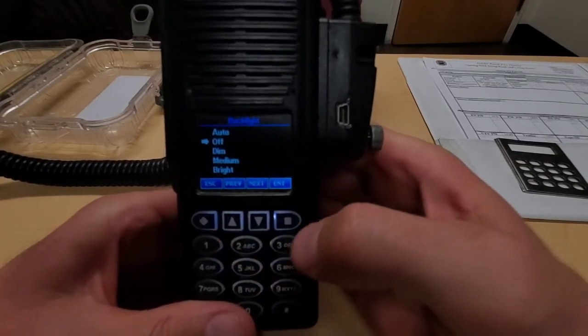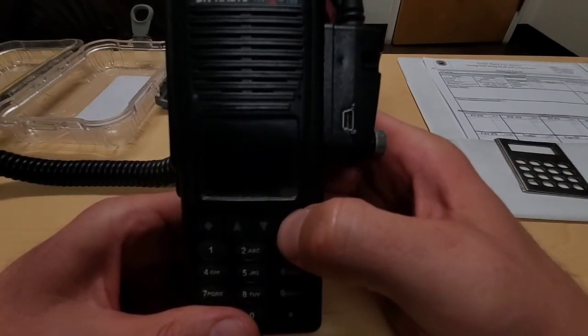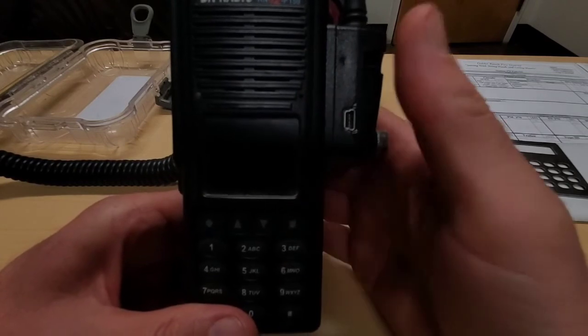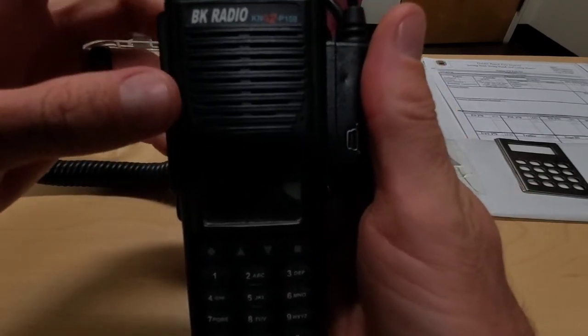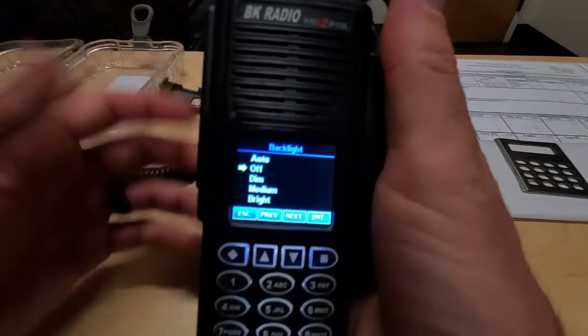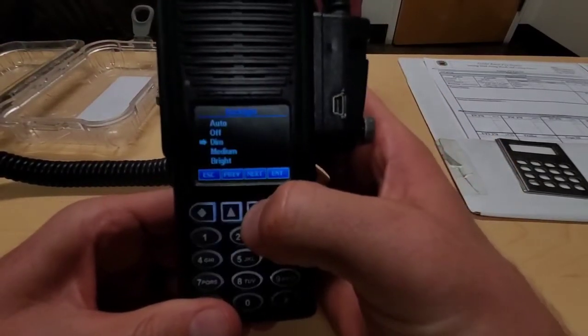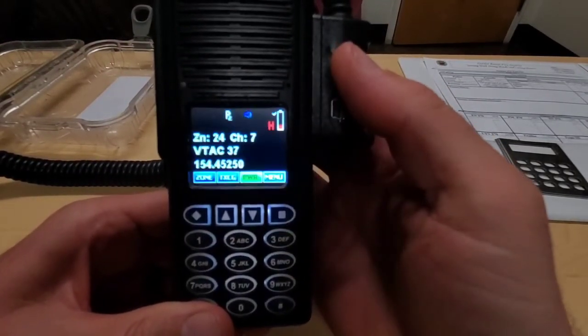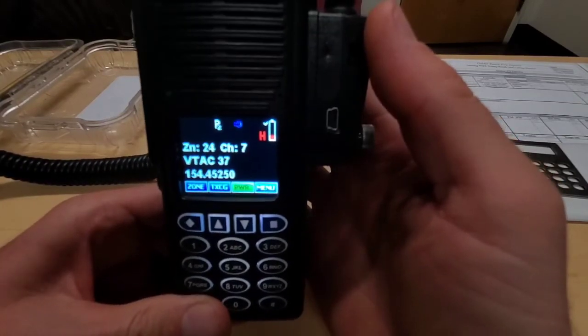The one thing I could see some people doing on accident is selecting off, just to wonder what it does. Hit enter, and then the radio completely goes off. The way to get that back is just hit that orange button again, come back on, and then you can select something that you actually want to use. So those are the exterior buttons that I think you might find useful.